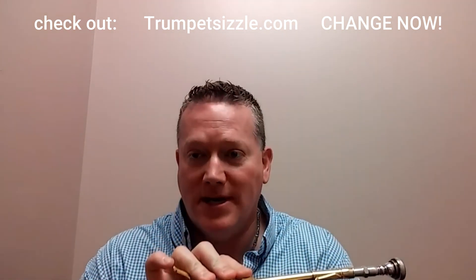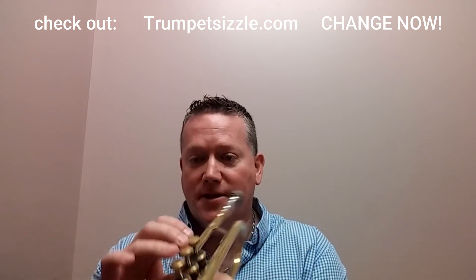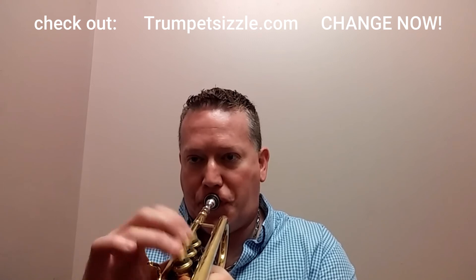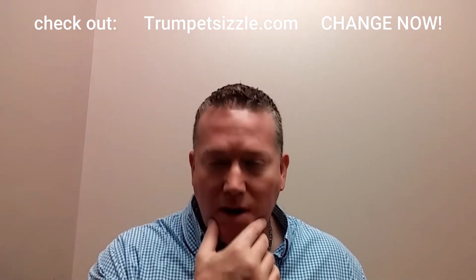That's the real pedal tone. So the first way to get it is to cheat and use one, two, and three to get the pedal tone out. While you're doing that, you could throw off all three valves at once and see where you are in trying to get a piece of that pedal C. What's going to happen is as soon as you throw your fingers off, you're going to see where some of your deficits are in your chops and what you need to work on, because that note might drop or it'll go up.